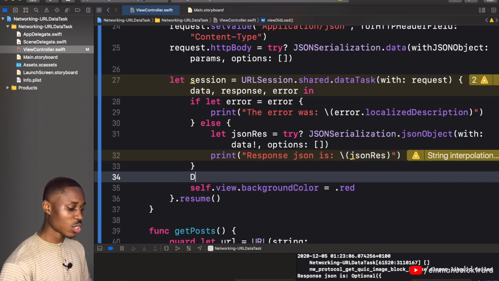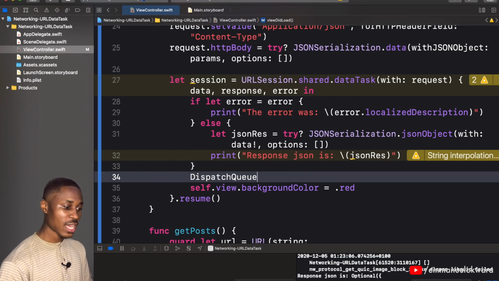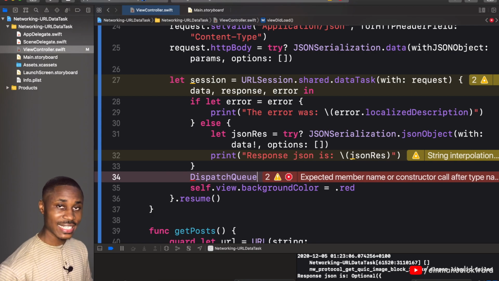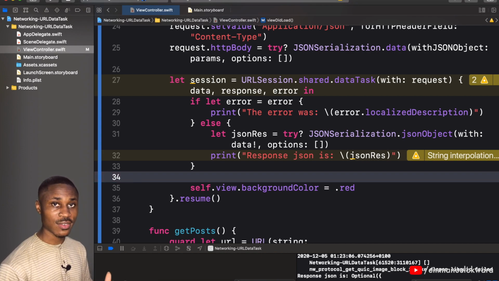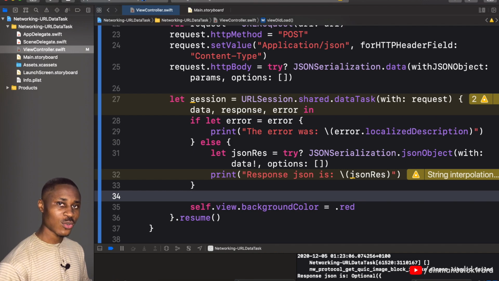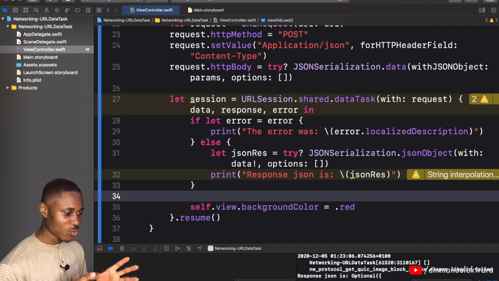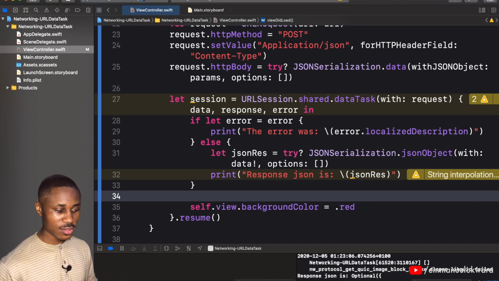So at this point, you'd want to jump back to the main thread. And in case you don't understand how all of these things work, I actually have a video on that. I'm going to leave a link as well. So do well and just watch it. It's going to be helpful. Also, there are potentially ways that you can introduce memory leakage over here. So don't worry, I'm not going to bore you or overload you with a lot of information, but I just wanted to point it out.